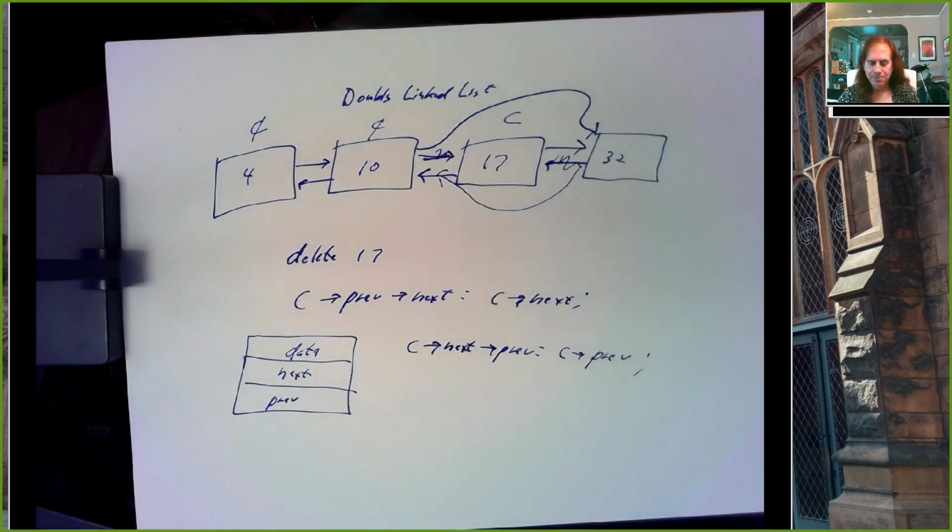That does that. So a little more memory, a little more work every time that you manipulate the structure because you have a pair of pointers to keep in sync. But we can move in both directions now in the list.